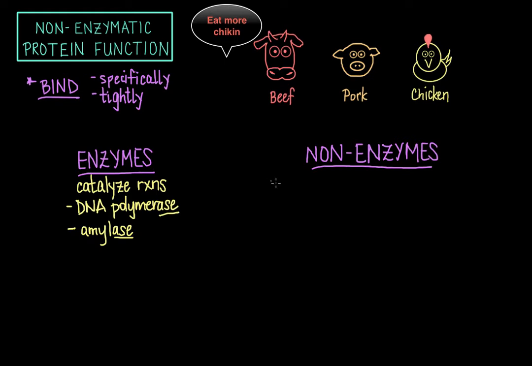Now, non-enzymatic proteins or non-enzymes are all of those proteins that carry out functions that require the capacity to bind, but not necessarily to catalyze a reaction. And so what are some examples that we'll be talking about of non-enzymatic protein function? Well, there are proteins that function as receptors or ion channels in a cell membrane. And we'll talk more about that. And then there are proteins that are transport proteins. There are also motor proteins. And then a special class of proteins that function as an integral part of the immune system. And those are called antibodies. And so we'll go through each of these examples of non-enzymatic protein function one by one.